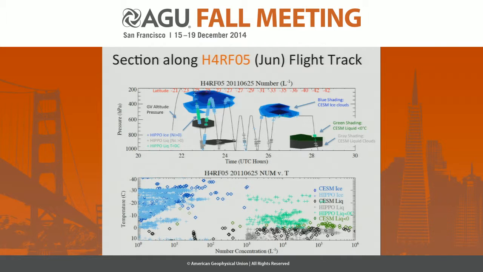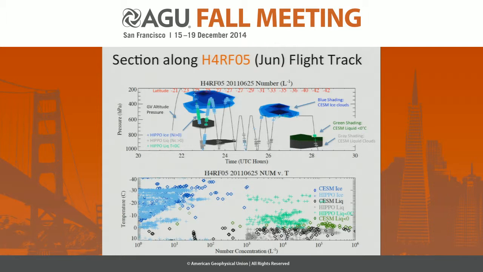And generally the aircraft finds clouds where the model puts clouds, which is pretty nice. There are a couple of instances of things being missed here, particularly missing supercooled liquid here. But we can also do things like here at 40 degrees south in the winter, where we're actually getting supercooled liquid in the model over liquid, so that we're getting liquid clouds that are supercooled.